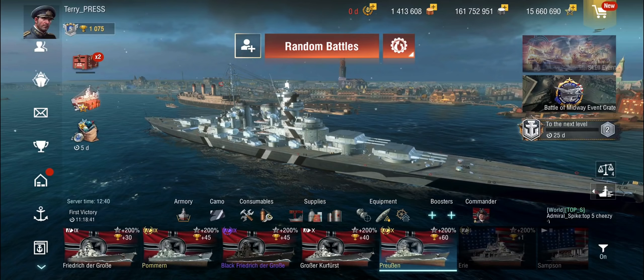Personally, I think the Großer Kurfürst is the better choice here at tier 10. It's not, don't get me wrong, it's not a bad ship. But especially if you're playing on a server that has a very, very defensive tier 10 meta, you're going to have problems already with the Großer Kurfürst, and you're going to have more problems with this thing, because the main batteries don't do an awful lot at extreme range.